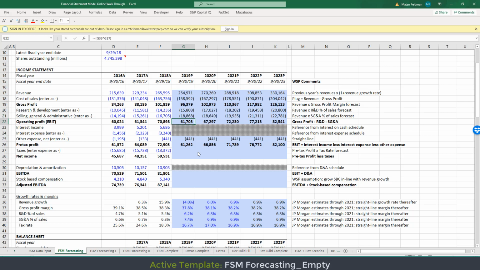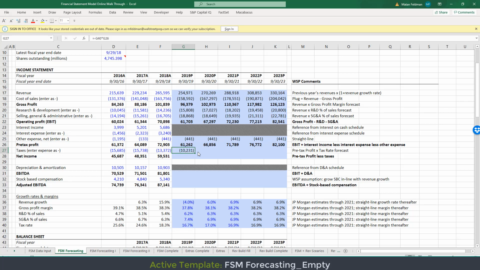Expenses need to be negative, right? Same with taxes. I have the tax rate, 16.7%, multiplied by the pre-tax profit. I need to switch the sign, right? Make sure that's negative because expenses are negative. This is our sign convention that we have to stay consistent with. If we made the decision to keep signs negative, they got to stay negative the whole time. You saw how easy it is for even me to forget this stuff, and it's a big cause of problems down the road. So now we're able to switch the sign.